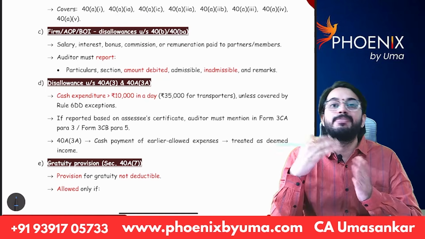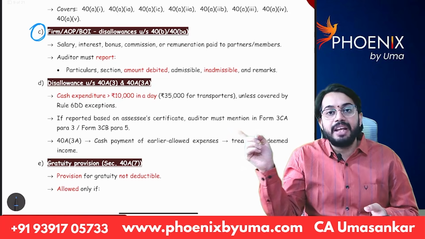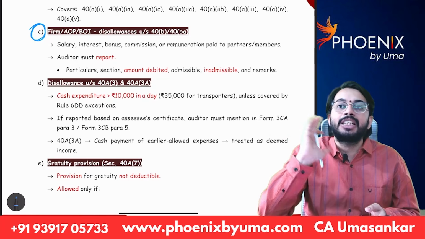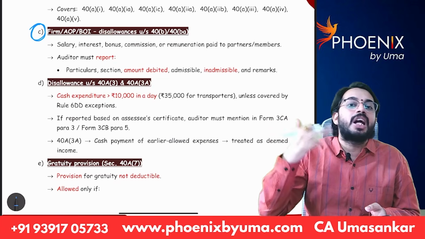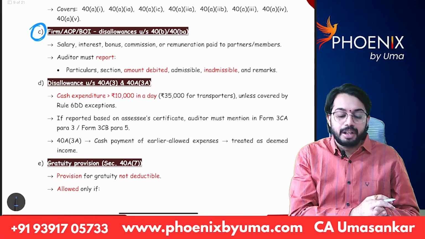If interest paid is more than 12%, that information is required to be given in clause 21 subclause C. You have to verify whether remuneration is as per book profits. If remuneration paid is more than book profits, then extra remuneration is not allowed as deduction. That is also required to be given in clause C.